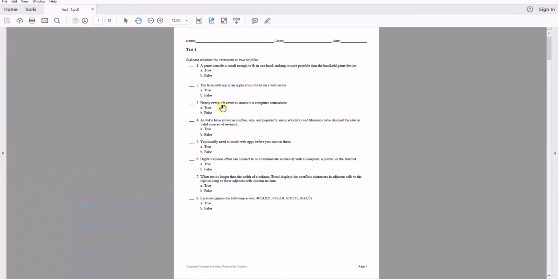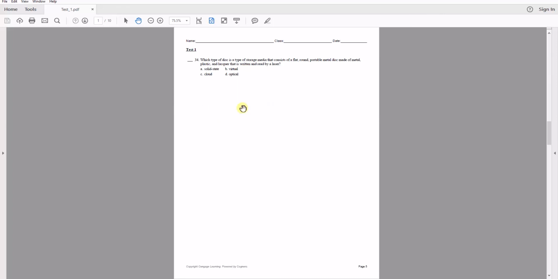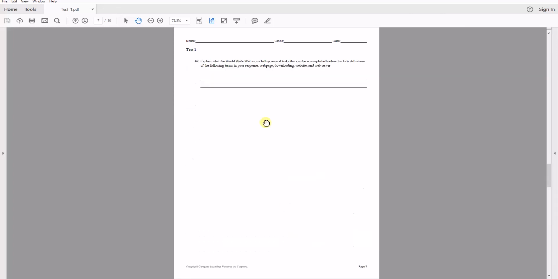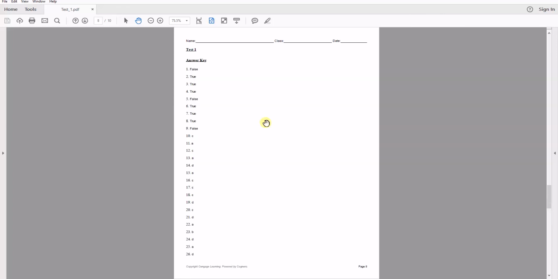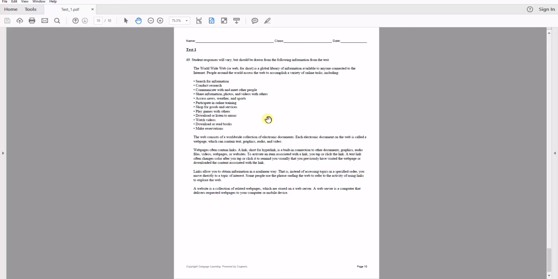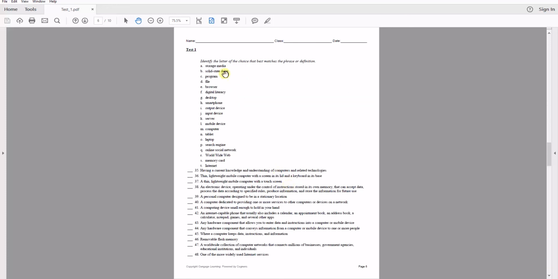And so now your test is ready to print. Students can complete the test, and then on the last page, you have your answer key. So you'll have the answers on a separate page, and you have pages to print for you to hand out to your students.